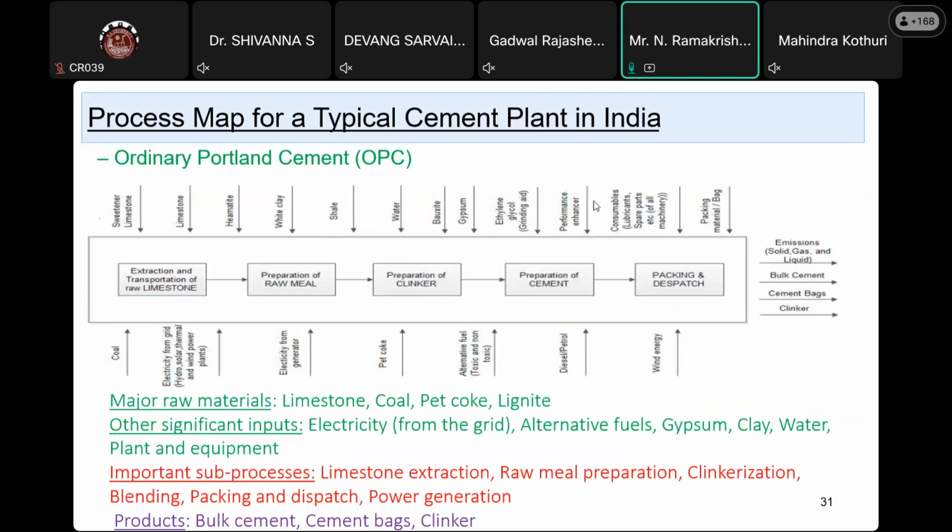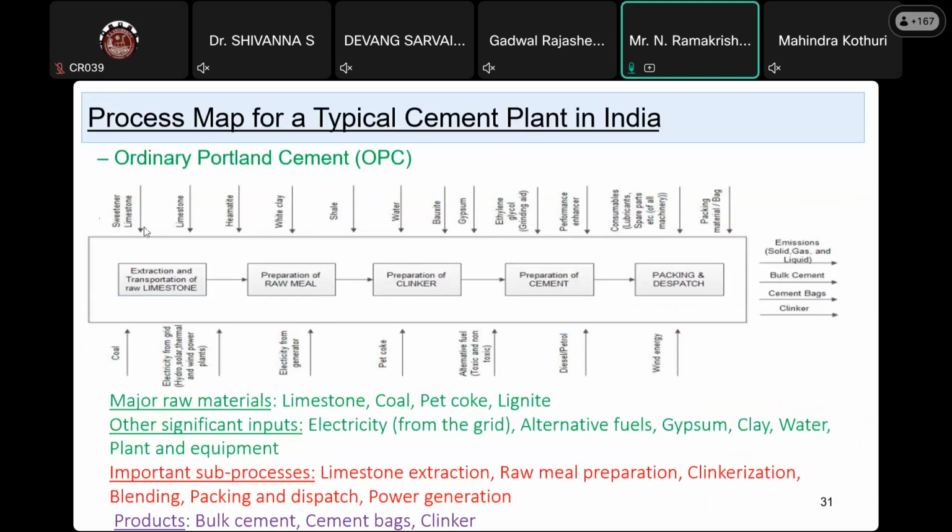What is the performance enhancer? It's the second generation additives added to improve the performance. See, actually the difference between additive and admixture: additive is the chemicals which are added during cement production. Admixtures are the chemical admixtures added during concrete production. There is a difference. So here it is second generation, which will improve the performance. Performance enhancers, you call that. Second generation of additives, you call it, right?